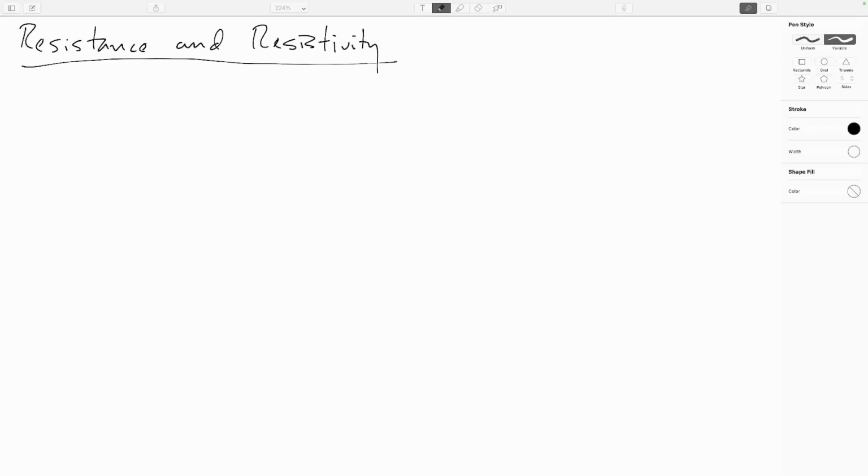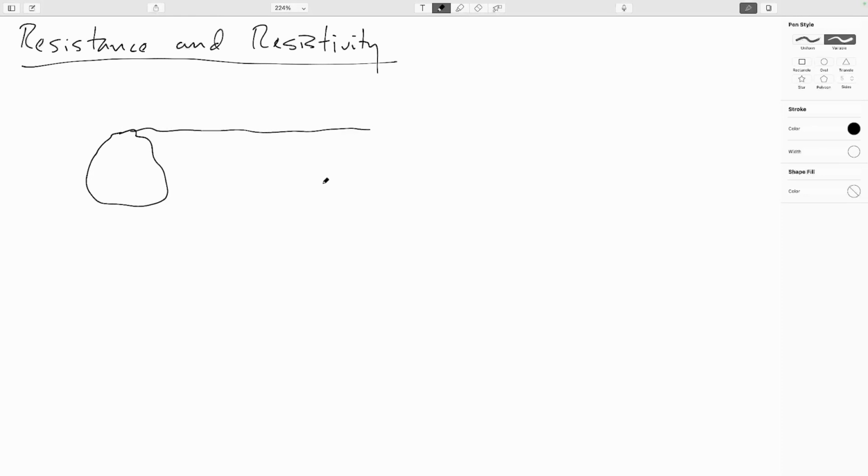In the last video, we defined resistance and talked about resistors. In this video, I'd like to turn my attention to thinking about what goes into designing a resistor, at least a bit. So to that end, I'm going to present you with a series of thought experiments. So here's my first thought experiment.